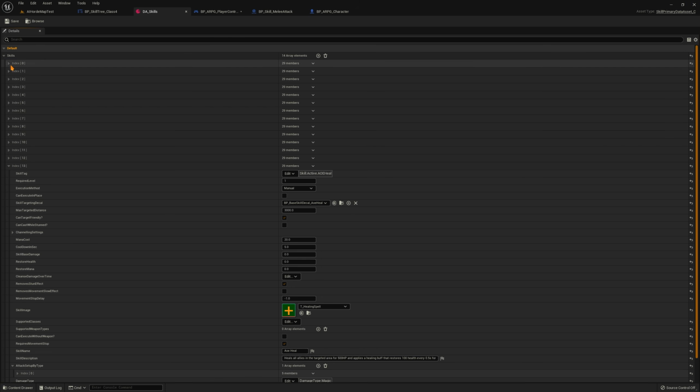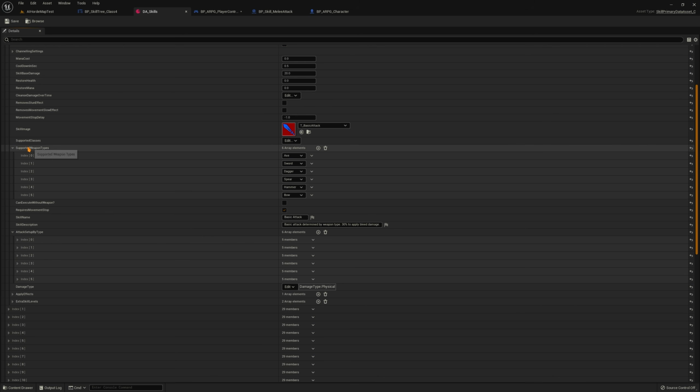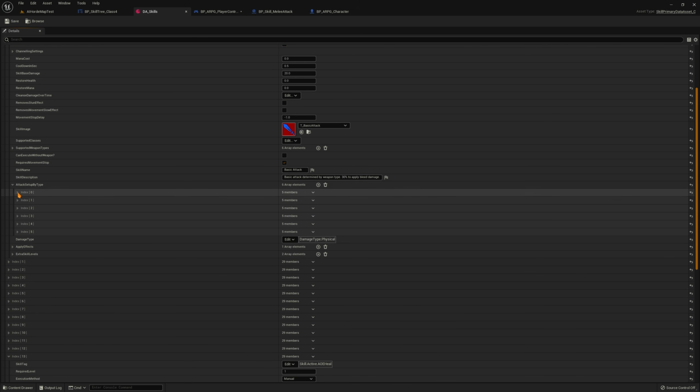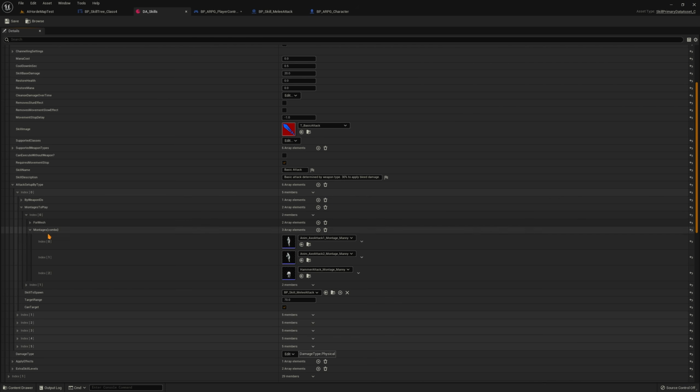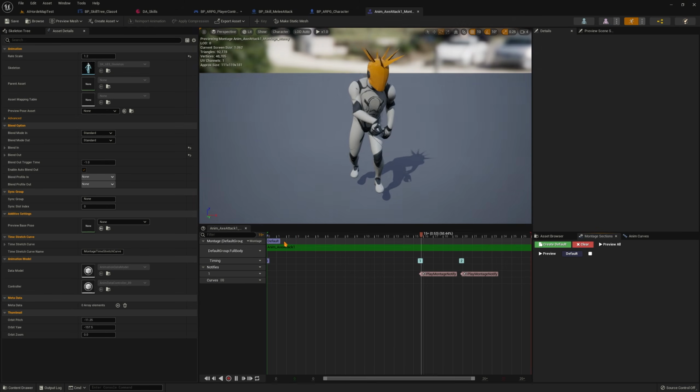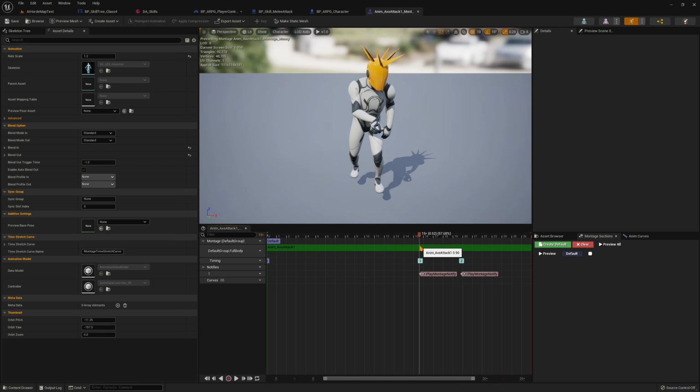Right. So now for the BP, the skill BP. Support weapon types is once you indicate your weapon types and montages, you also need to specify the skill to spawn, which in this case, whenever you execute the basic attack, this skill will be executed. So when is it going to be executed? That's in the montage. So if you go to the montage here, let's say this axe 1. This is where the skill will spawn and deal damage.